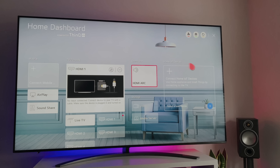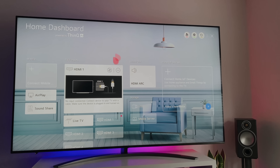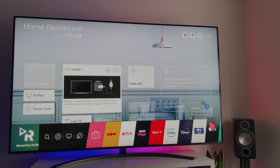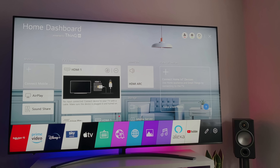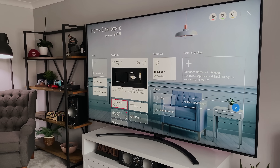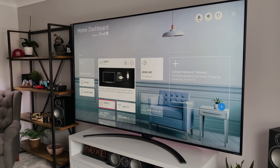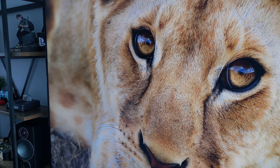One great thing about this TV — and any recent LG over the last few years — is the App Store and the UI. Across the bottom you've got an app launcher where you can scan through installed apps like Netflix, Amazon Prime, BBC, YouTube and others. There's also an app store where you can download Spotify, Plex, Disney+ and loads more. In my personal opinion, LG's UI is one of, if not the best across all TVs out there — it's just so easy to use and it looks great.